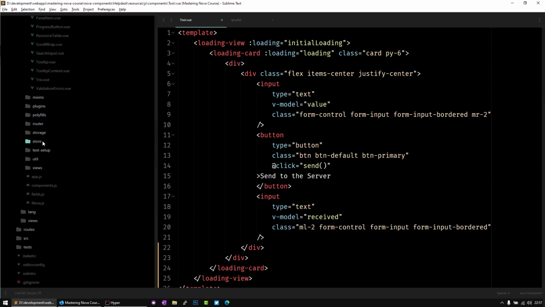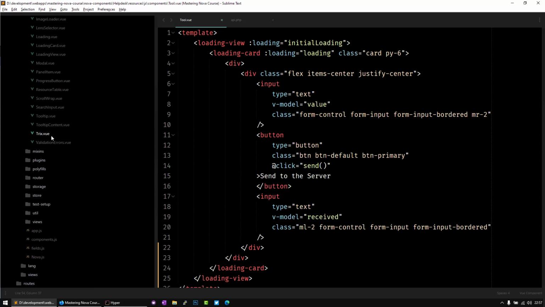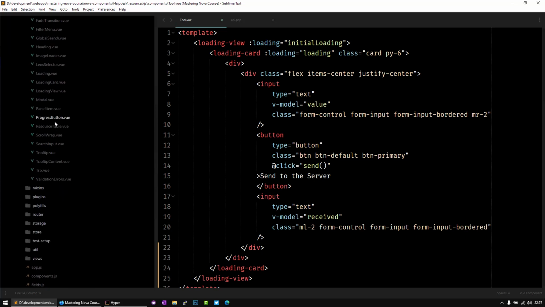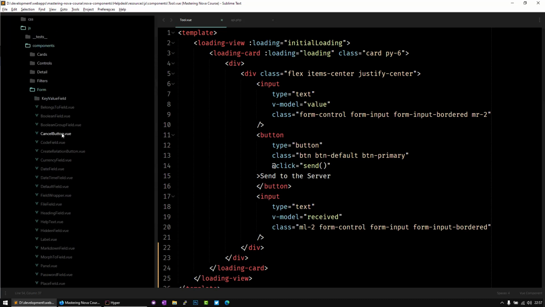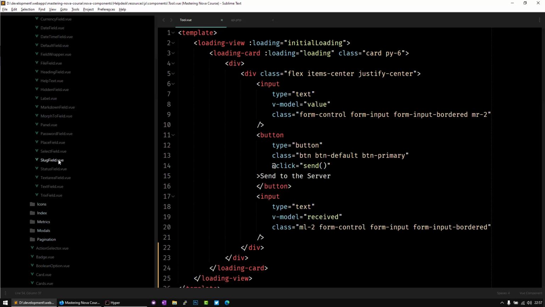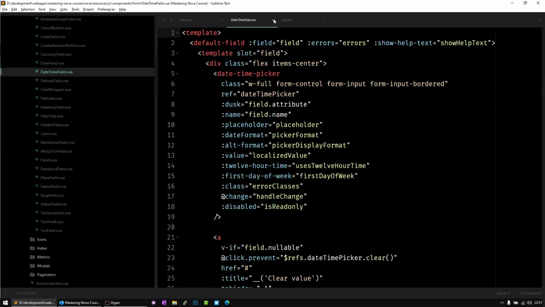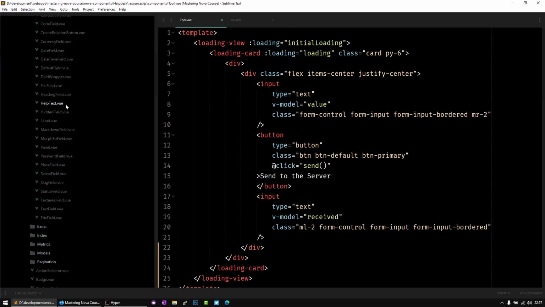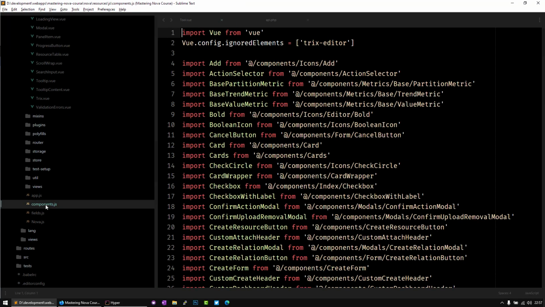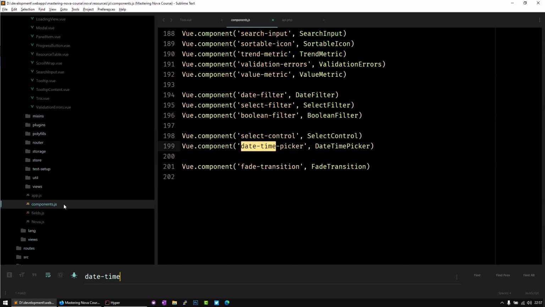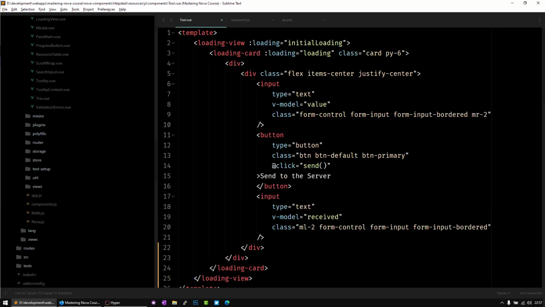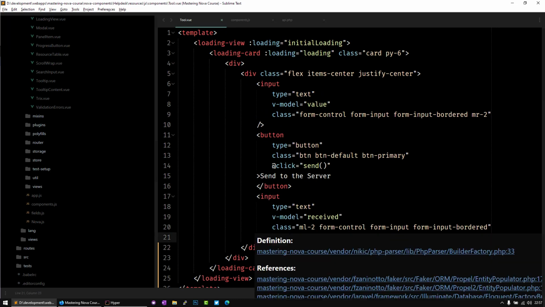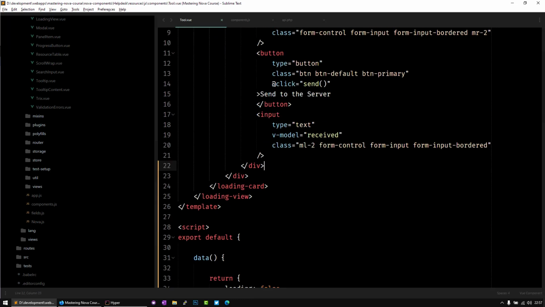There are other ones more complex that you can use, and you also have, of course, other ones inside these forms. For instance, you have a datetime field. For this datetime field, you just need to go to the components and search for datetime. Here I have datetime picker, for instance. So if I go here, and I don't know if it's going to work or not, but let's just give it a try.